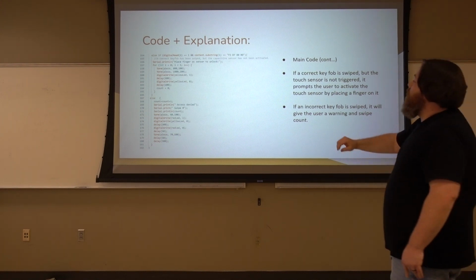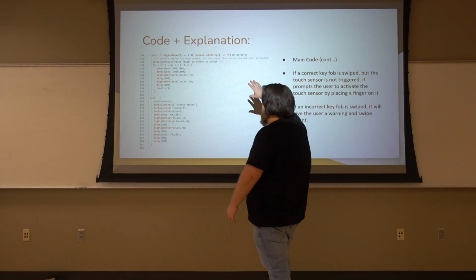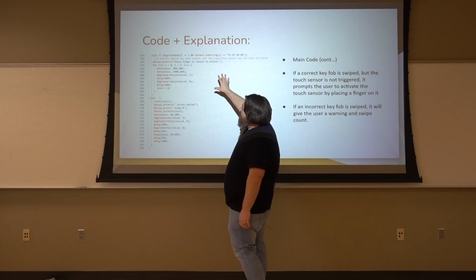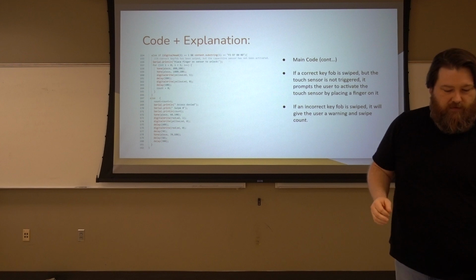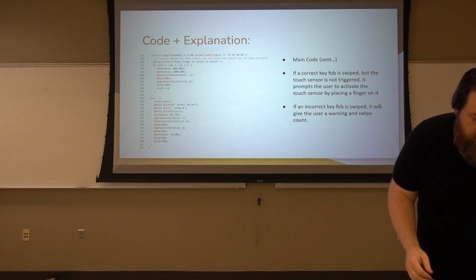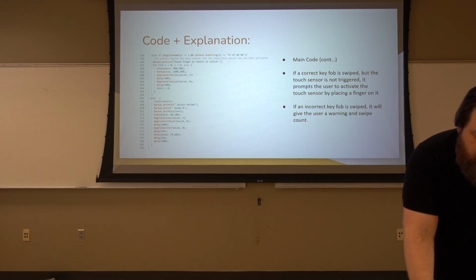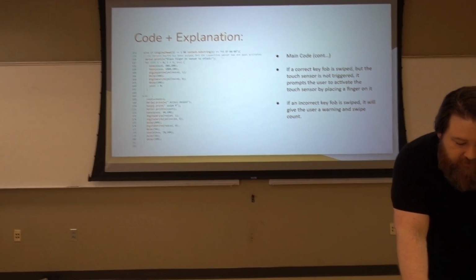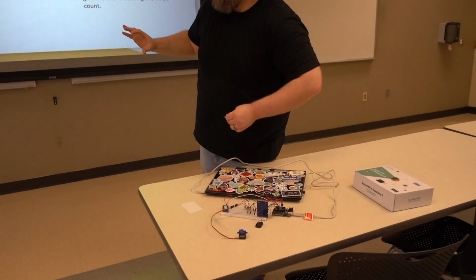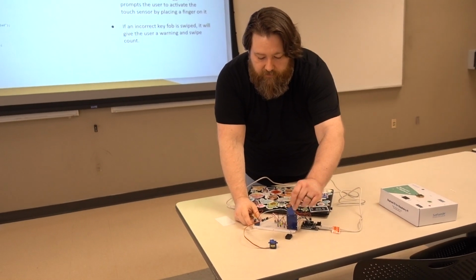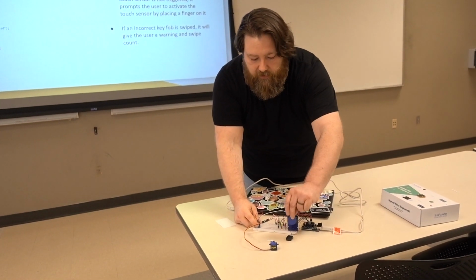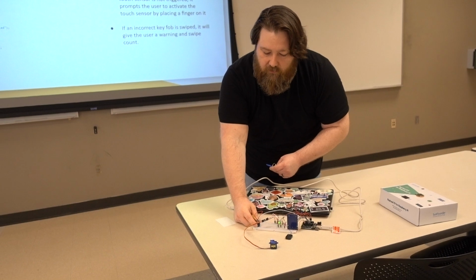Oh, sorry. Yeah, this next section is, if you scan the correct key fob, but you do not put your finger on the sensor, then if you had a terminal, it would say, please put your finger on this capacitive sensor. And then once you do that, it'll accept it and let you into the door.